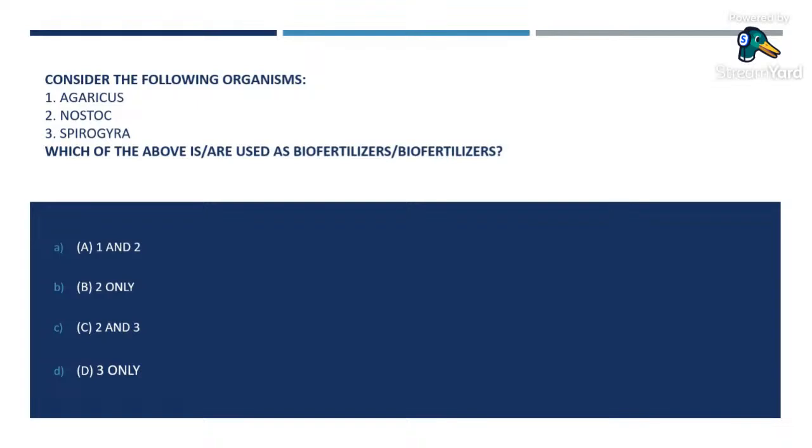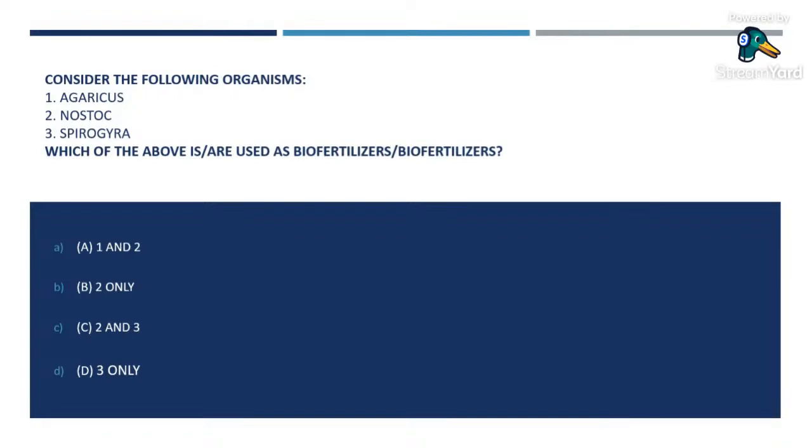Now what is Agaricus? Agaricus is a genus of mushroom containing both edible and poisonous species, with possibly over 300 members worldwide. Bioinoculants are microbial preparations that enhance the uptake of nutrients by plants from soil, increase the availability of nutrition, and stimulate plant growth. There are two types of organisms used as inoculants: symbiotic organisms such as Rhizobium, Azorhizobium, Bradyrhizobium, Nostoc, Anabaena, and non-symbiotic organisms such as Azotobacter, Azospirillum, Beijerinckia.